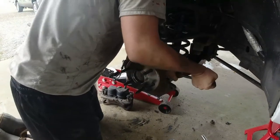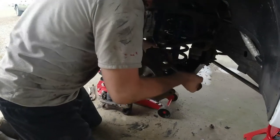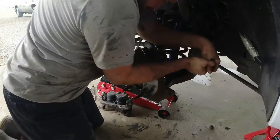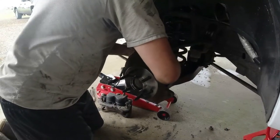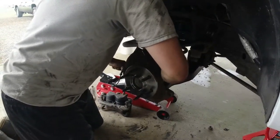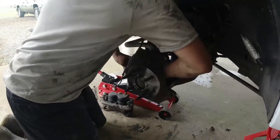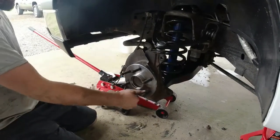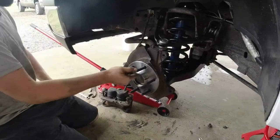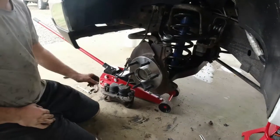And again, if you're gonna put 20s, 22s, 24s on these trucks, put some fucking suspension on it first, would you? Don't put your radio in your truck without no brakes. Don't put bling wheels on it without some good ball joints. Common sense, y'all. Look at that. Brand new money. All right, on to our brakes.